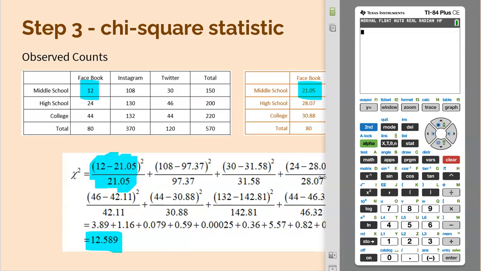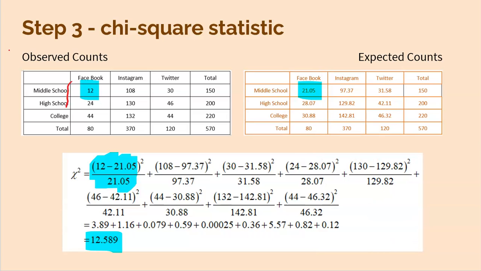All right, what we have to do is set up matrices. So we're going to hit second matrix, which is down here on the left hand side. And we're going to go and edit, because edit is how we actually change them. And we're going to go to matrix A. Well I hit the wrong thing there. So second matrix, slide over to edit, then hit enter on matrix A. All right, first off make it a three by three. That's because we have three variables for the different ages or different groups, and then three different things here. We do not put the totals in the matrix. We just put the observed counts for each of those categories: middle school, Facebook, high school, Instagram, and so forth down the line. So that's why we only need a three by three matrix.